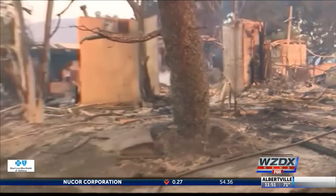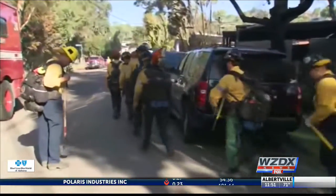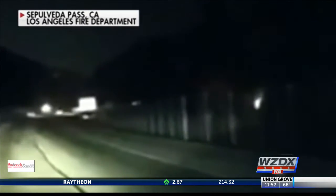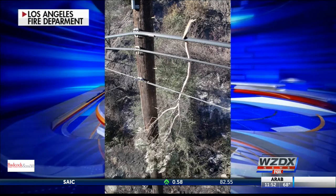Firefighters are keeping a close eye on any potential flare-ups at the Getty Fire in West L.A., and the cause of the blaze is now clear. Dashcam video showing an explosion the moment the fire started. This was, simply put, in plain parlance, an act of God — the wind broke off a tree branch, throwing that branch far enough because of the strong winds to cause a spark off a line.